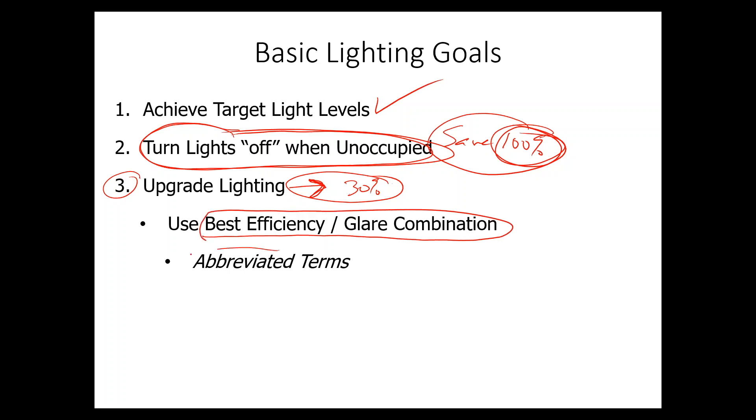And let me go through some abbreviated terms which are common in the lighting industry. For example, here is something you might see on the side of a lamp. So, the F means fluorescent. The 32 is the watts. T means tube. 8 means eighths of an inch. So, this would be 8 eighths of an inch, or 1 inch. These last three are actually two different things. The 8 refers to the CRI, the color rendering index, and the 41 is indicating that the color temperature is 4100 Kelvin. If you see that in the lamp in the ceiling, you'll know what that is and how to do the retrofit such that you accomplish what you're trying to achieve in the space.